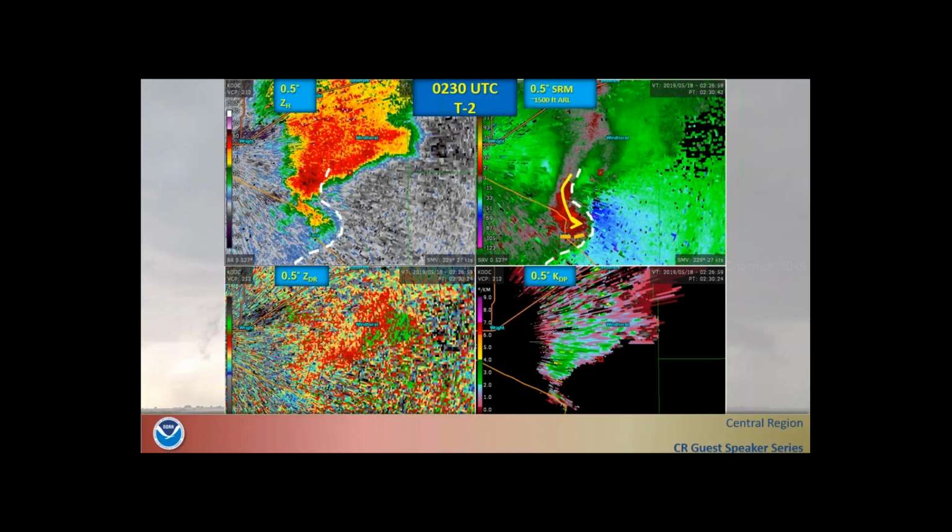Now, I will also highlight, as John mentioned and I reiterated, sometimes the survey is going to be more perpendicular to your beam. So notice you see this kind of strong inbound on either side of what's almost a zero isodop. That still gives you a strong indication of this airstream that's coming from deeper in the forward flank region, moving through, turning, and then obviously the low-level meso was tilting and stretching what is now a more streamwise dominant vorticity vector.